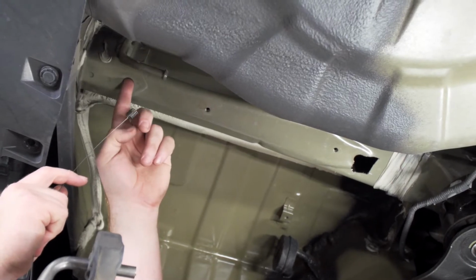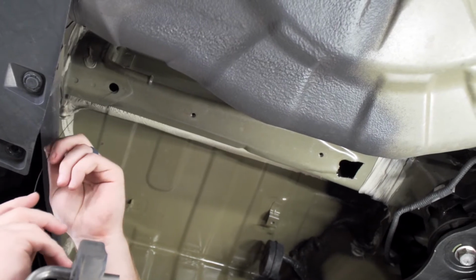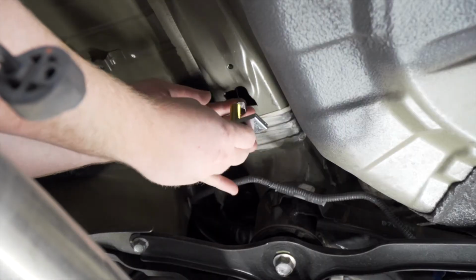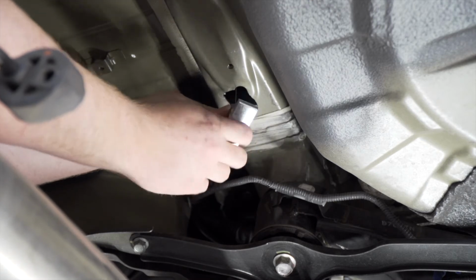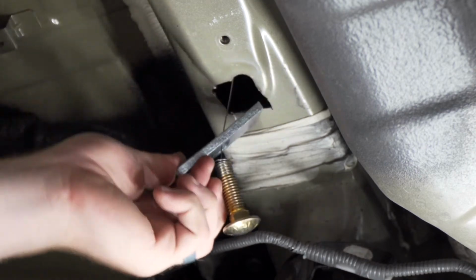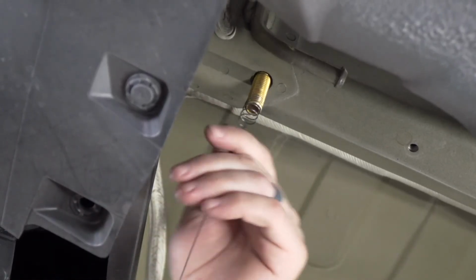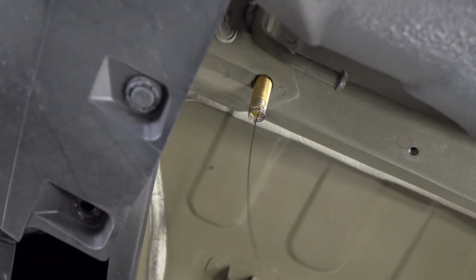Now using our provided fish wires, we're going to bring our hardware into our most rear hole. We're going to take our fish wire and push the coiled end in first, and it will come out of the access hole. Then we'll attach our carriage bolt and block. And then we'll push our block in first. Then our bolt, and then we'll pull it into place. And we'll leave our fish wire on for now, and then we'll repeat on the passenger side.